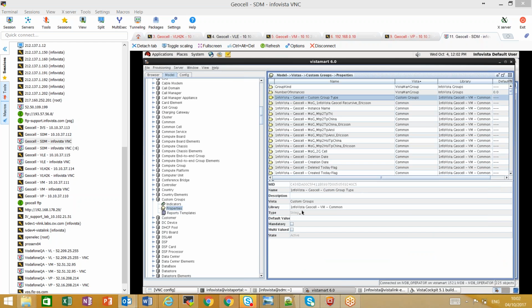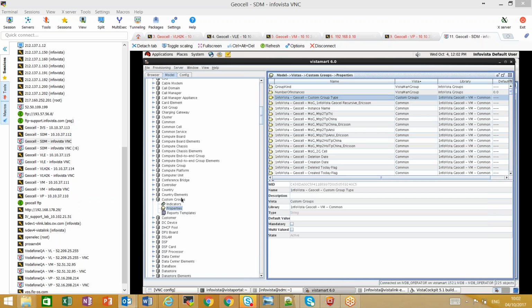It's a string property, and this string property is later also used for the rules, because you can imagine that if you use one Vista called custom group, and then you have one group for mobile location areas, another for LACs and another for SACs, then at some point you need to distinguish somehow the rules and start only 2G KPIs or core MSC KPIs based on the group member.